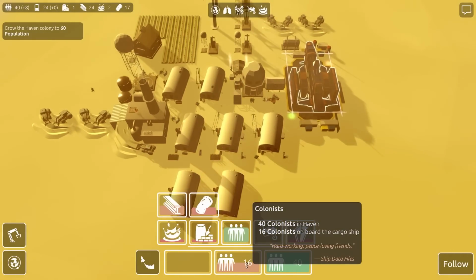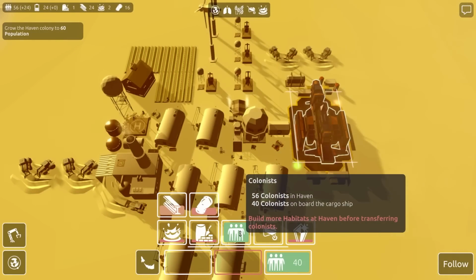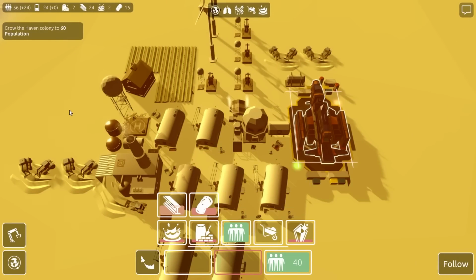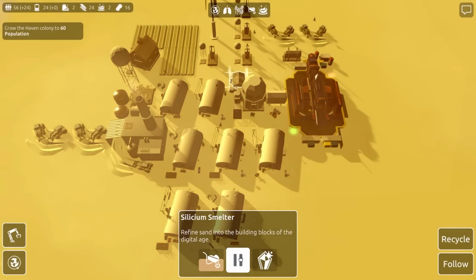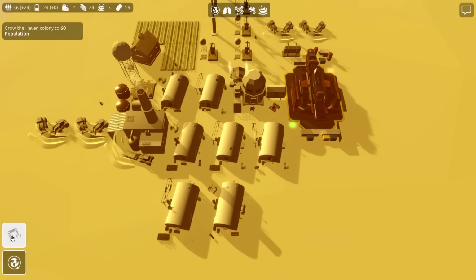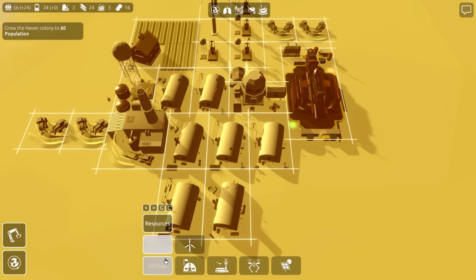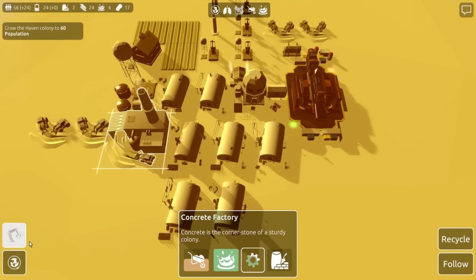Let's get these people unloaded too. There we go. That's us up to 56 colonists in Haven. Looks like water-wise, we're looking pretty darn good. I'm happy with pretty much everything, to be honest. This is looking excellent. Okay, we get ourselves literally one more house and we're good to go.